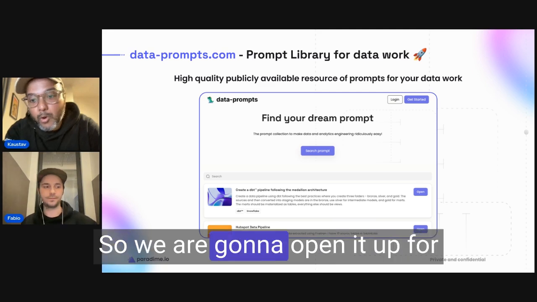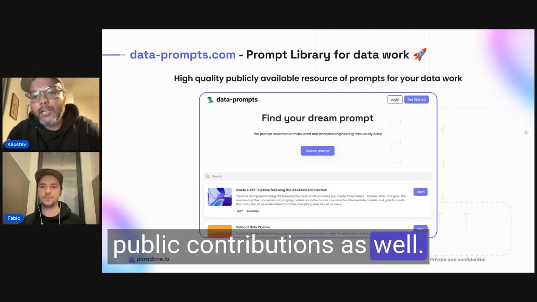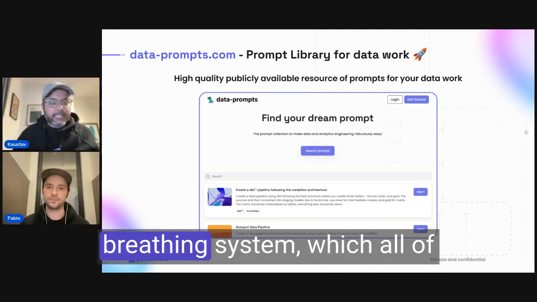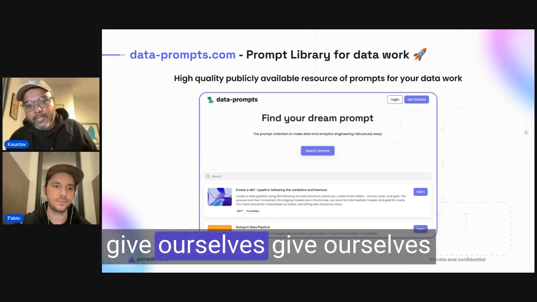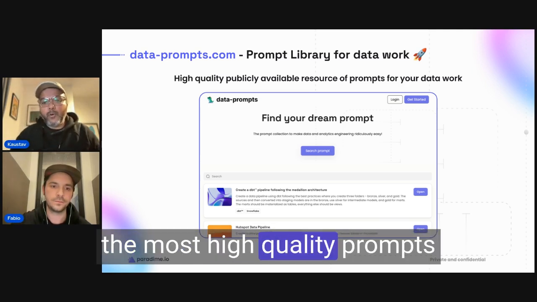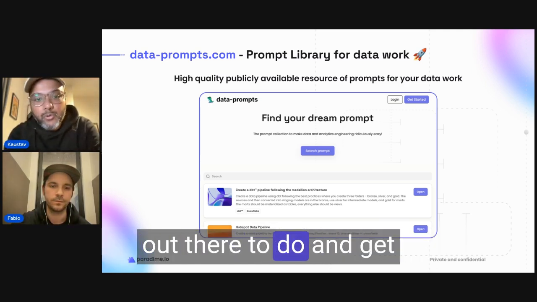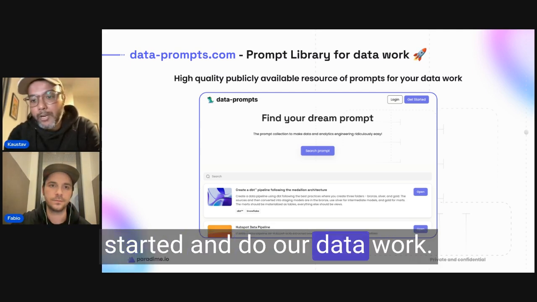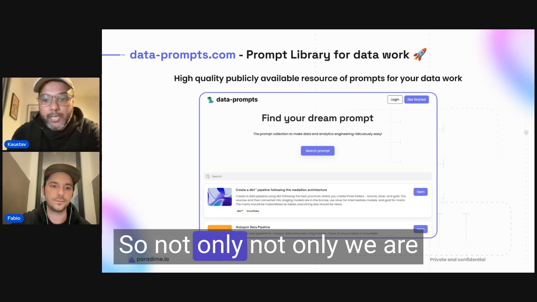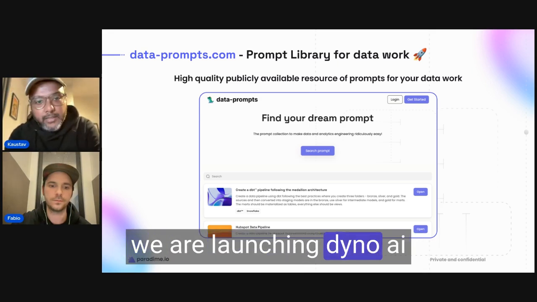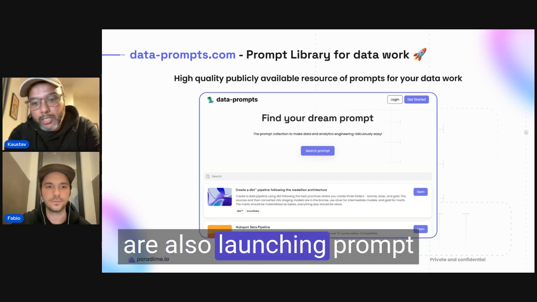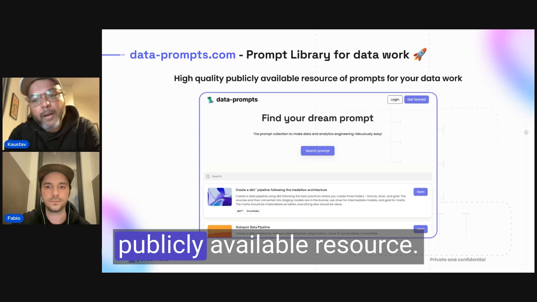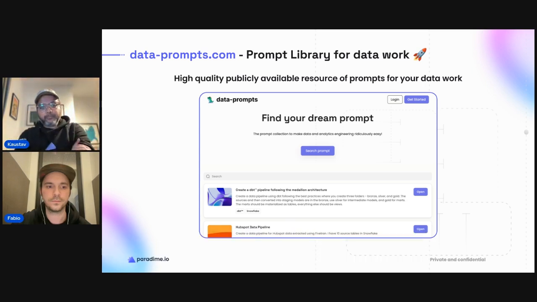So it's going to be a living, breathing system, which all of us can take help of to give ourselves the most high quality prompts out there to get started with our data work. So not only are we launching Dino AI version 2 today, but we are also launching the Prompt Library as a completely publicly available resource.